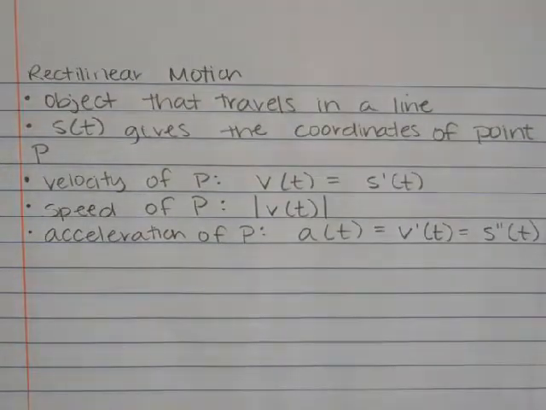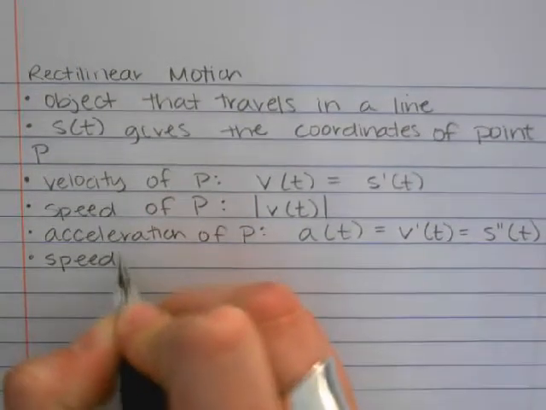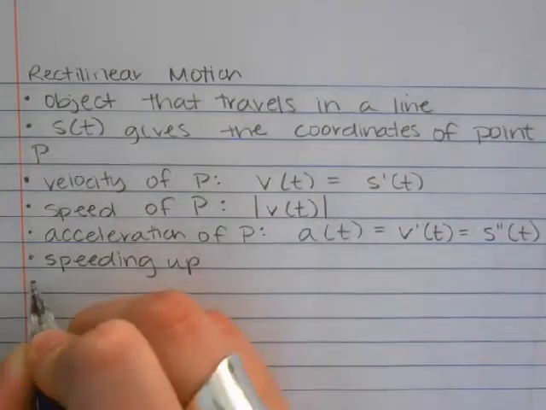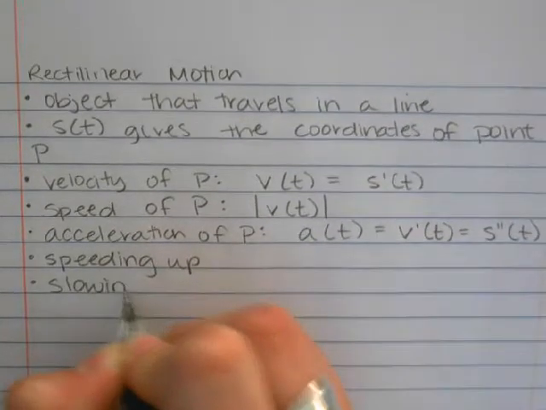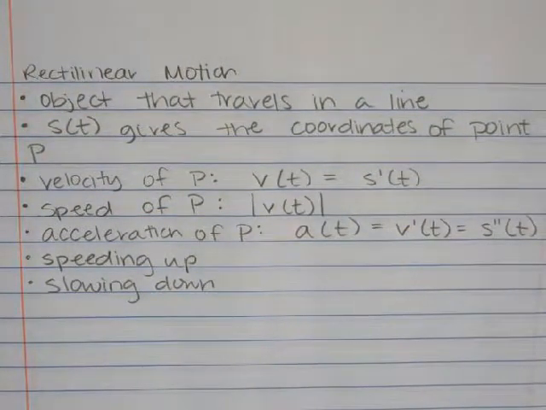All right, so then we talk about an object speeding up. And we talk about objects that are slowing down. So this is talking about the actual object moving, because if you are accelerating in a negative direction, then you're going to be slowing down, because you are quickly going slower, if that makes sense. You're accelerating in a negative direction. If you're accelerating in a positive direction, you are quickly speeding up.